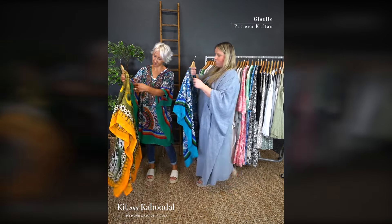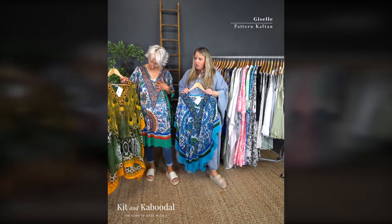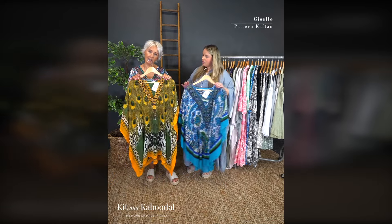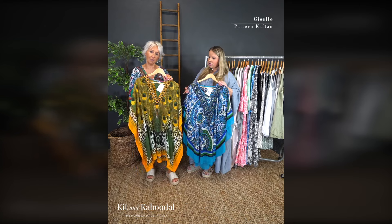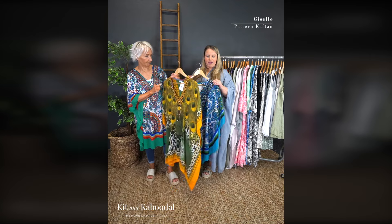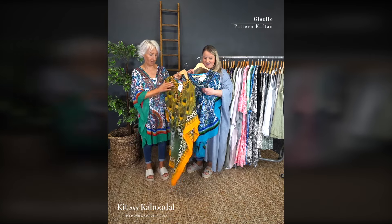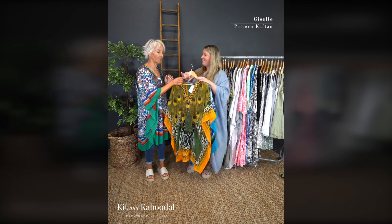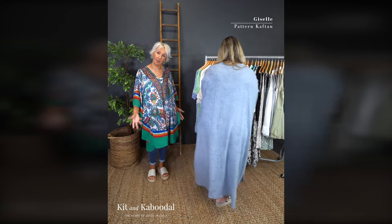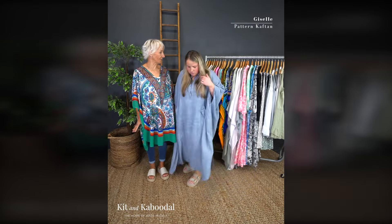This one is really gorgeous - it's the Giselle. We've got these sort of prints and then we've got the peacock feather prints to it as well. Now these we've restocked because as soon as we got them in, they went out. There were three different prints to start with. They've got the jammed detail - so it's really, really gorgeous this one. And these ones will take you anywhere as well, because you could go out on the beach with this and then go out on an evening. It's just so easy to wear, lovely and cool, with such lovely bright colours.